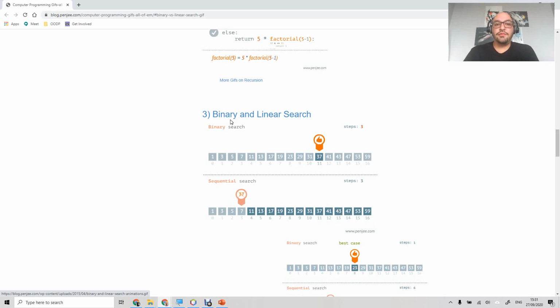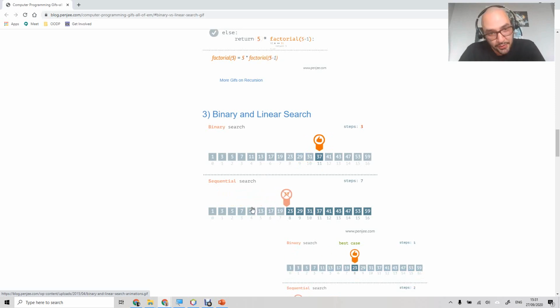In the case of the binary search, have a look at how many steps are happening. It starts in the middle, then it goes to the higher end, then it goes to the middle again, then to the lower end until it finally finds it. It finds the element that we're looking for in 3 steps. The linear search instead takes 11 steps until it finally finds the number that it's looking for. So we can already see that the binary search is a lot more efficient than the linear search.